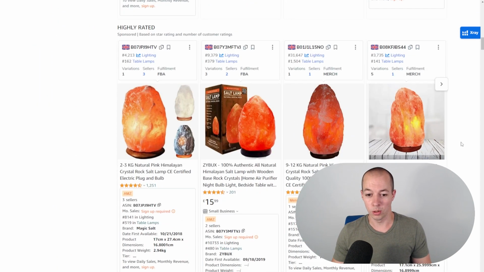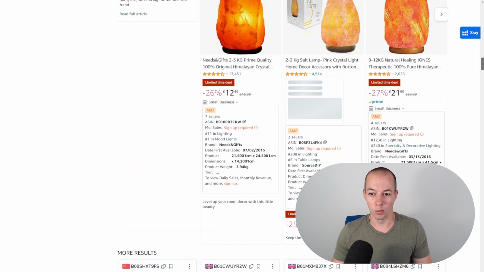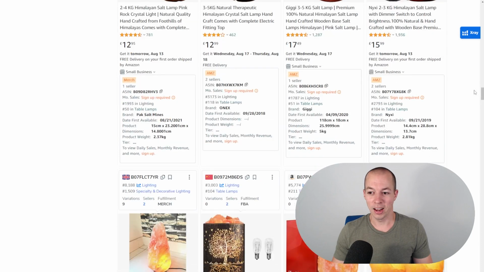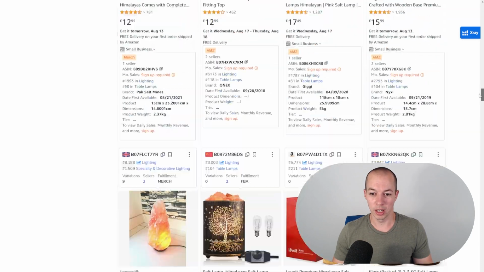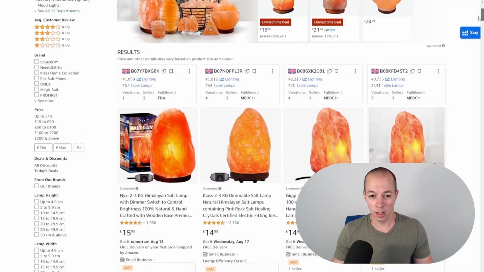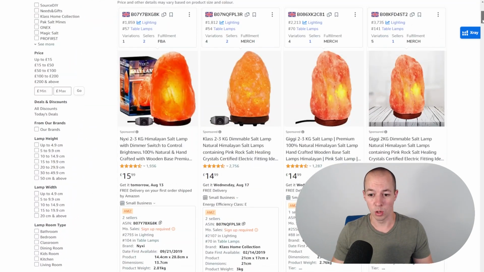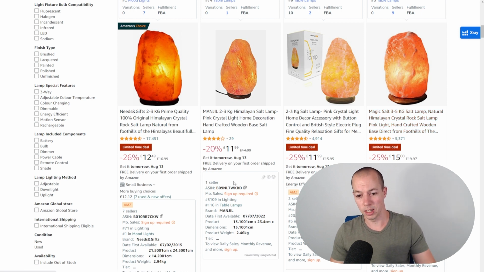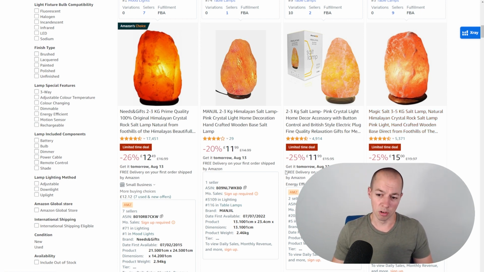And the reason I like to use the rock salt lamp niche is the products look identical, or not identical, but very, very similar throughout the entire niche. People have tried to differentiate by adding packaging, which is certainly a viable option, but I still think you could come into this niche with a unique way of standing out, more so than just a basic box here. And you could really capture a lot of the potential audience. Now, I'm not saying this is a good niche, because this price point has been driven down massively low compared to what it used to be.